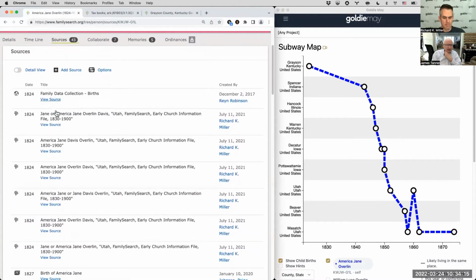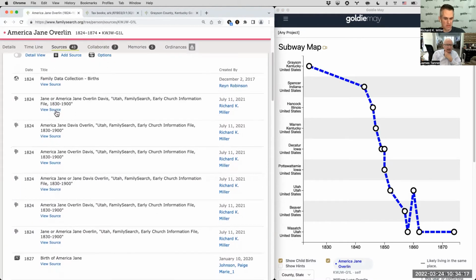And so basically what we're looking at is anything that shows a parent-child relationship, meaning a record in which she told who her parents were. It could be anything from a birth record to a death record, anything in between that happened to tell who her parents were.